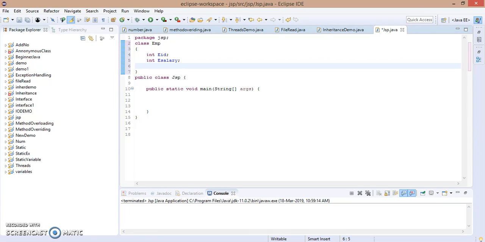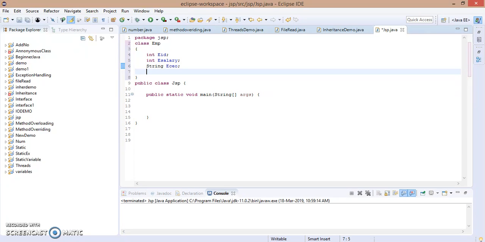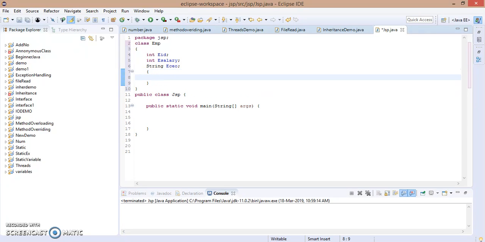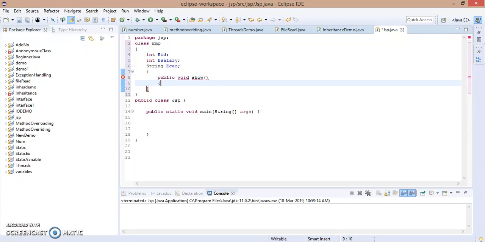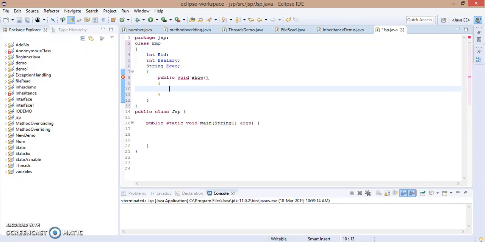And the string is CEO name. So let's create a method of the Employee class. Suppose public show method. Let's print a message, that means print the EID, salary and CEO name.